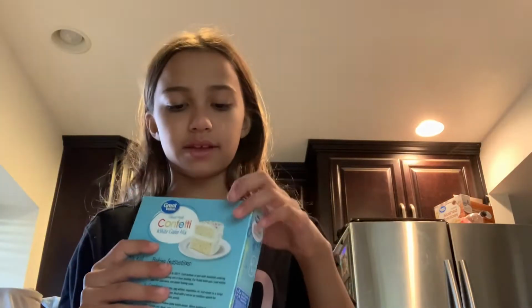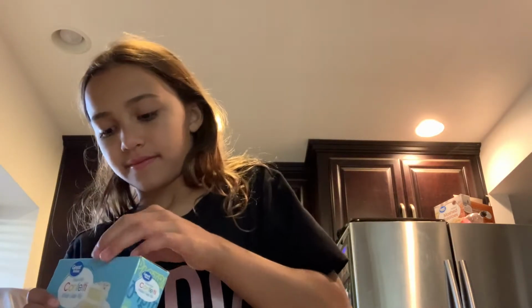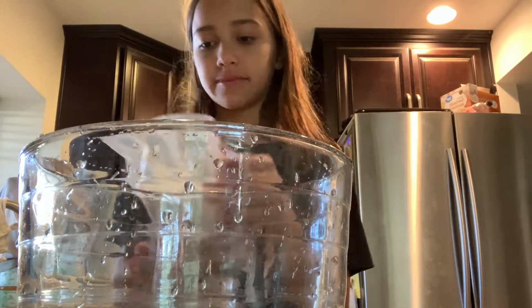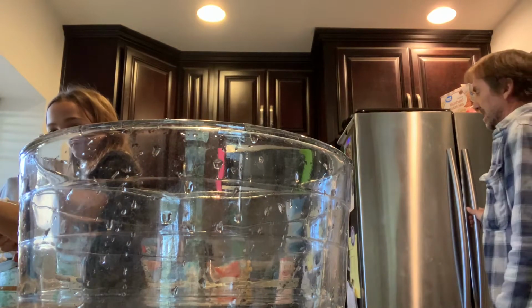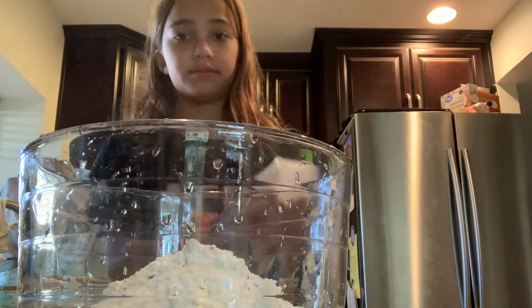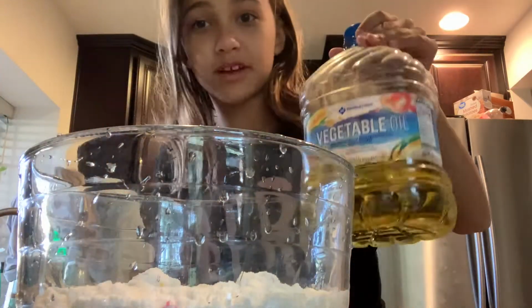I'm going to put everything in the bowl. So I need to open this first. I'm also going to be putting purple food coloring in this. I got confetti. This is my favorite kind of cake. So next, I'm going to put the cake mix in it. So I got 1/4 cup. And you have a cup of oil.